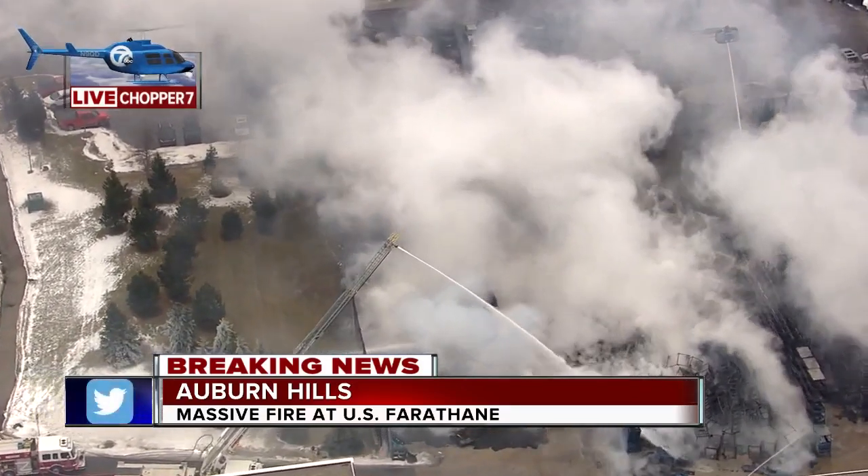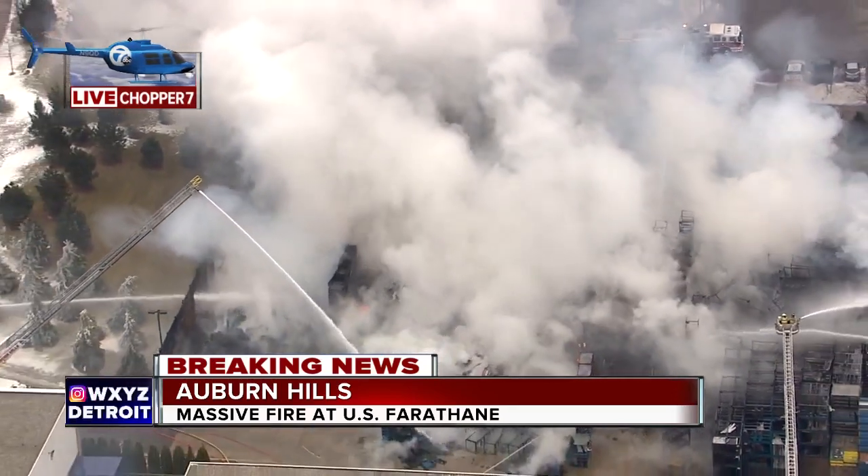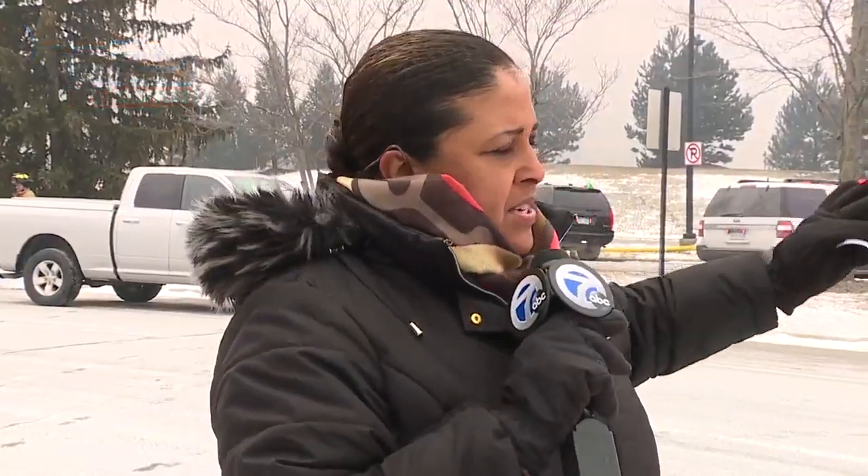Lieutenant Ryan Gagnon from the Auburn Hills Police Department, thank you so much for joining us. Again, no injuries, thankfully. The building of U.S. Farathane Corporation, a plastic fabrication company, was not involved in this fire. The storage area is just to the south of their building, and the building was evacuated along with some buildings to the south. Just a remarkable job by firefighters from Auburn Hills — we understand Troy, Rochester Hills, and Waterford were also out here helping to fight this fire. Back to you. I have no doubt all hands were on deck for this, Kim, and nothing short of a miracle that no one was injured and no damage in Auburn Hills. Thank you for that live report.